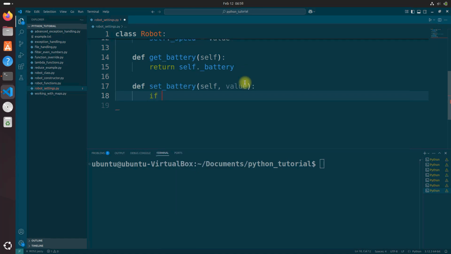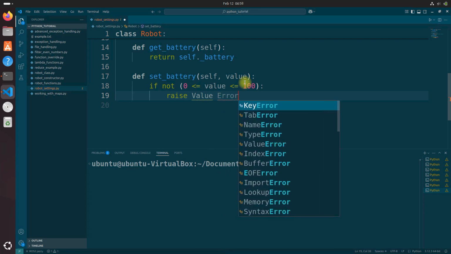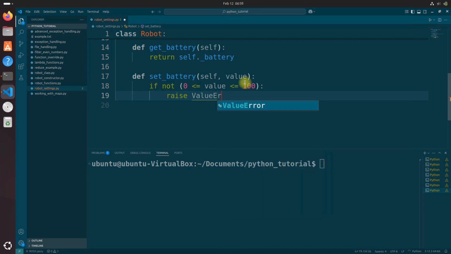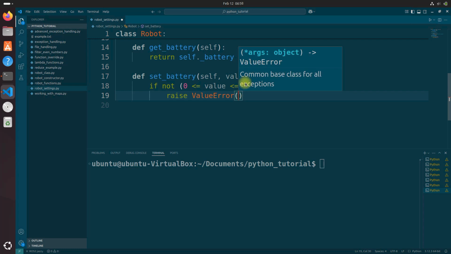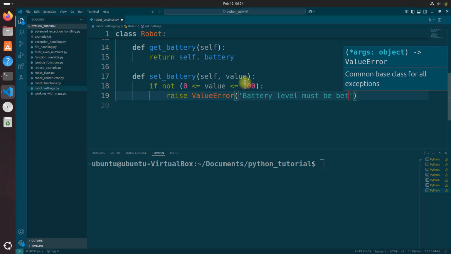Say if not 0 less than or equal to value less than or equal to 100, raise ValueError, "Battery level must be between 0 and 100."